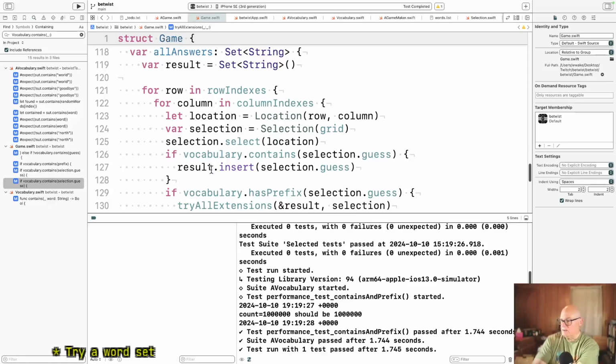Contains and prefixes are just to create a list of existing words. Well, yeah, we could do that then, right? If we had the list of existing words. Yeah, it's definitely fast enough to validate the current word. So this is kind of a stage 2 thing, I think.